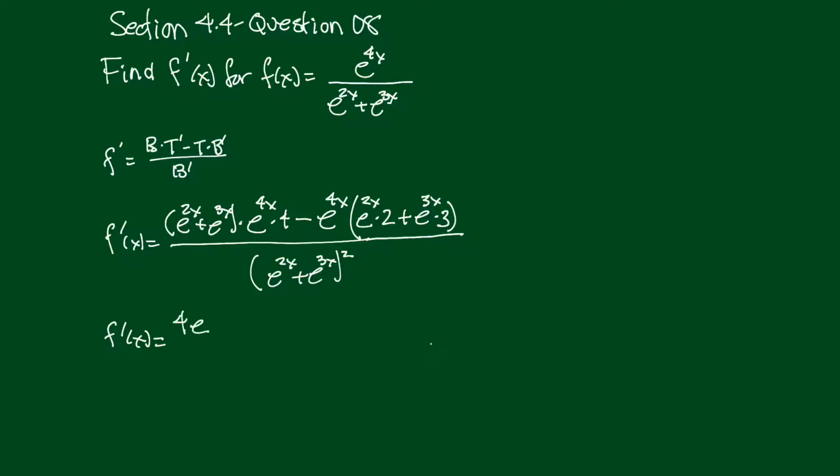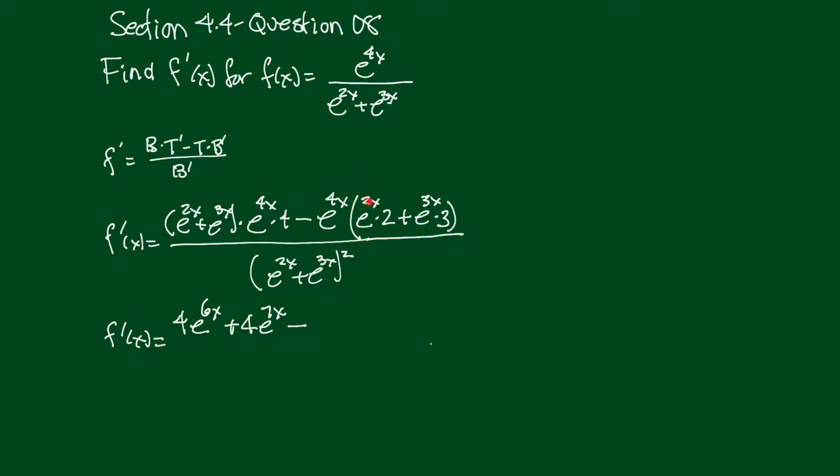Now, you see what you get here? e to the 4x times e to the 2x. Two powers with the same base, so you add the exponents. 4x plus 2x is 6x. Plus, now multiplying in here, I'll get 4, and then e to the 4x, e to the 3x, two powers with the same base, I'm going to add those exponents. So I get 4 e to the 7x minus, now let's take this one through.